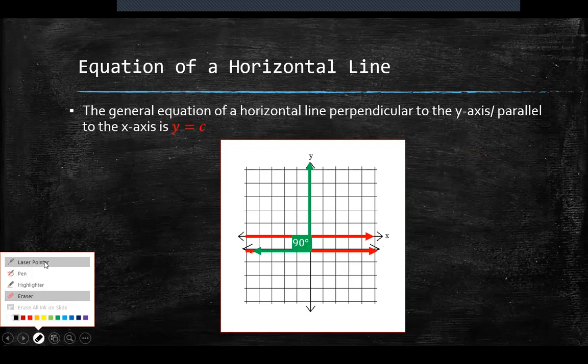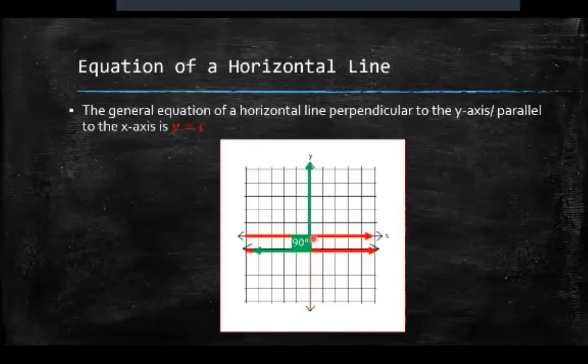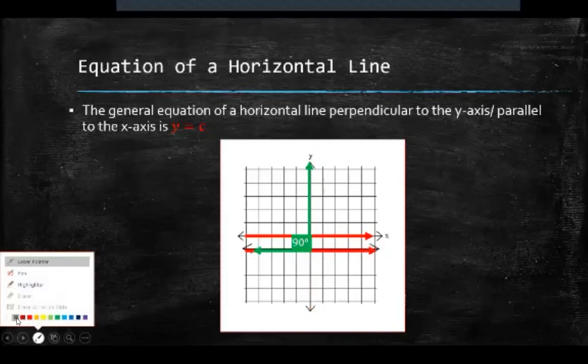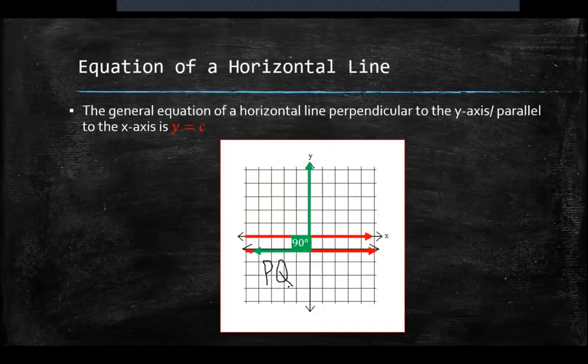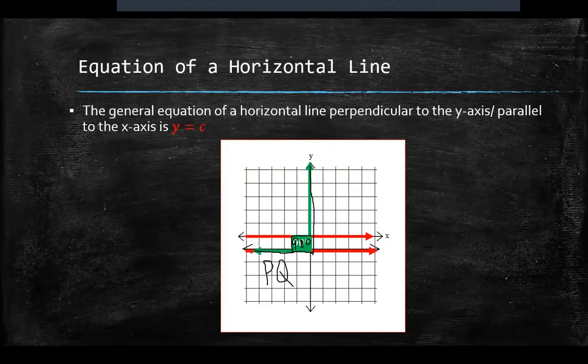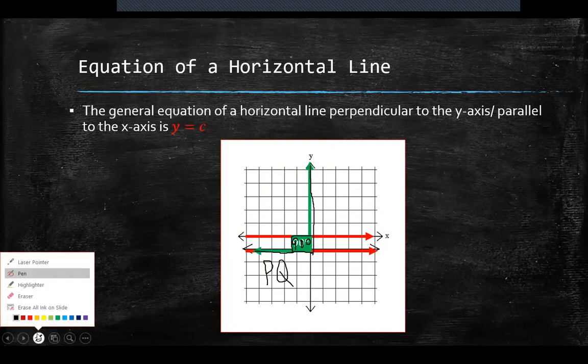And then I also said that it is perpendicular to the y-axis. Look at the green, this vertical line here in the center, that's my y-axis. And this here, this is still my line. So I wanted to name it PQ. That's my line PQ. So you can see PQ and the y-axis make a 90-degree angle. So that's why they are perpendicular. So you see how they're perpendicular to each other? Just look at the green.